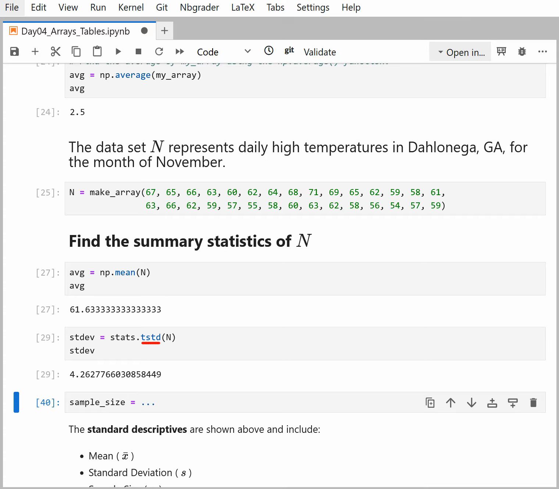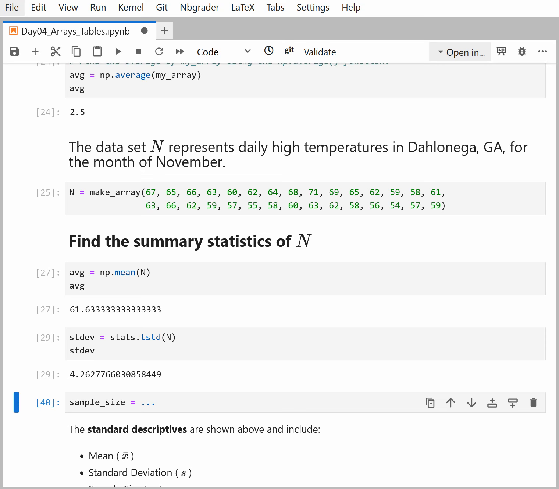The specific one we're using is standard deviation, and this is STD. Why? Well, it turns out there are two ways to calculate the standard deviation, for the population standard deviation and for the sample standard deviation. And we always use the sample standard deviation, which is this one. Okay. We'll talk a little bit more about the differences at another time.